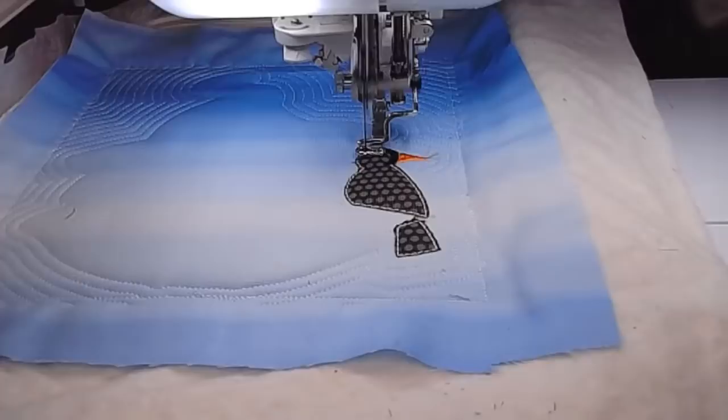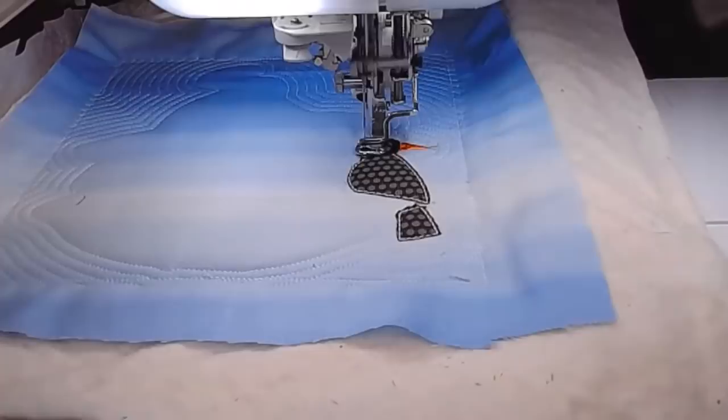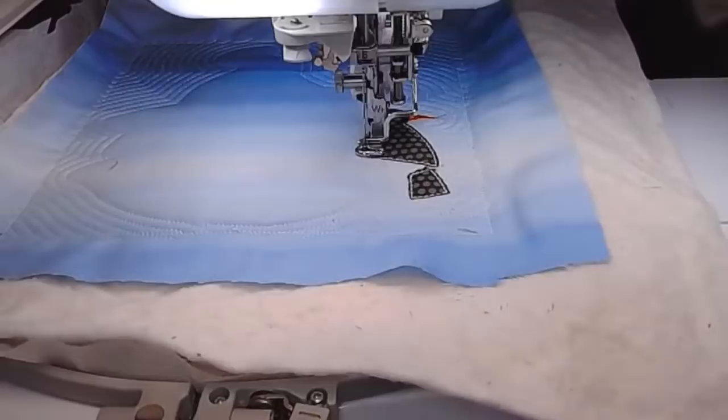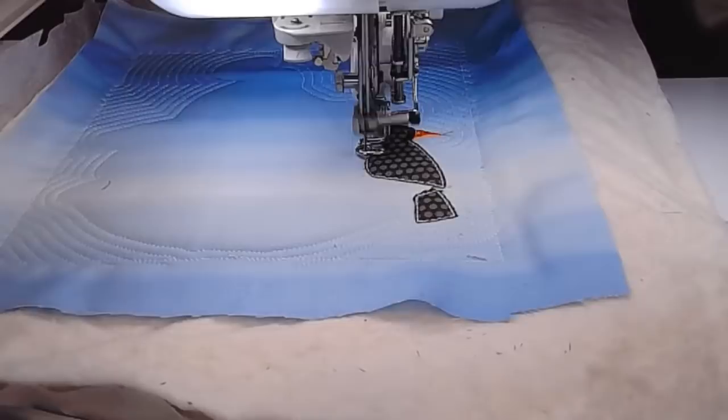So this is what you want your applique to look like, if you had the beak over it. Then I don't think it would look right. It's covering up a frayed edge kind of thing. Yes, exactly. Good analogy. So, yeah, it's all about order. And sometimes you just can't do anything about it.